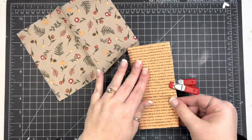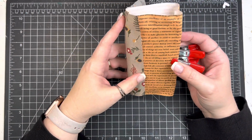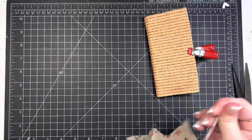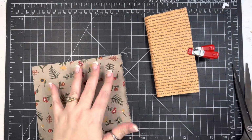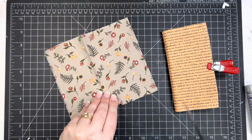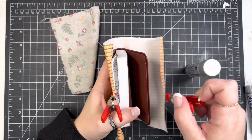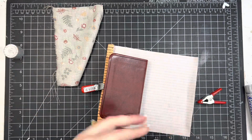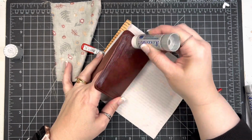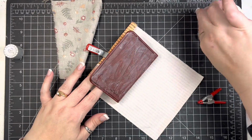So just making sure that I'm holding that in place with those little clips. And then I'm going to use this other piece of fabric as an accent that wraps around the spine. And I like for that to have a raw edge. I just like the look of that. That's certainly personal preference. You could add lace or some other fabric, or do all kinds of different things. I've covered these in multiple ways. I'm just keeping this one pretty simple. I have a lot happening in the month of November, so I'm trying to keep my projects pretty simple so that I can make sure that I get them all done.